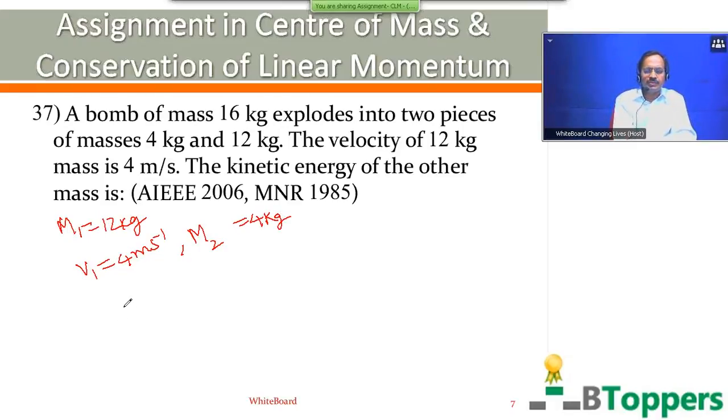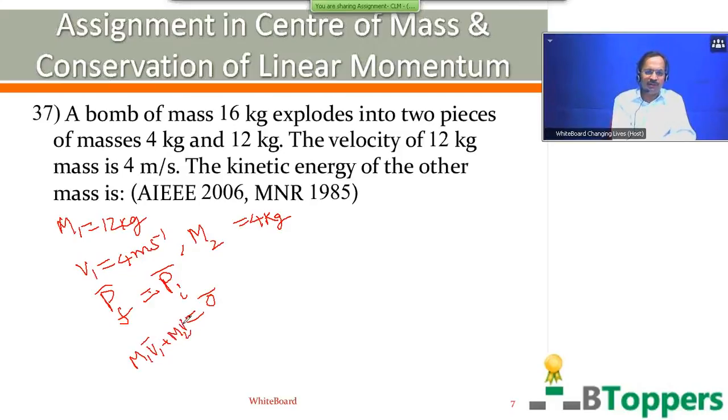We consider the two pieces as one system. That means the bomb as one system. So here you have to assume that the bomb is initially at rest because you are not told the velocity of the bomb before explosion. The final momentum of the system just after explosion can be equated to the initial momentum just before explosion, because the explosion is caused by internal forces which play no role in the motion of the center of mass. So the center of mass of the two parts continues to be at rest. The initial momentum of the system just before explosion is 0. The final momentum just after explosion must also be 0.